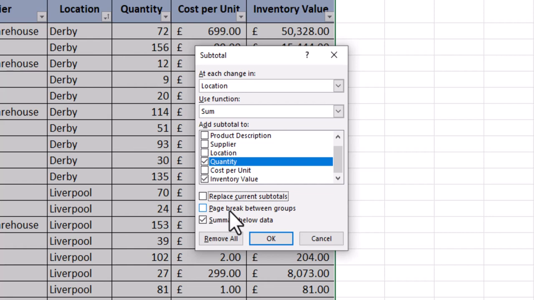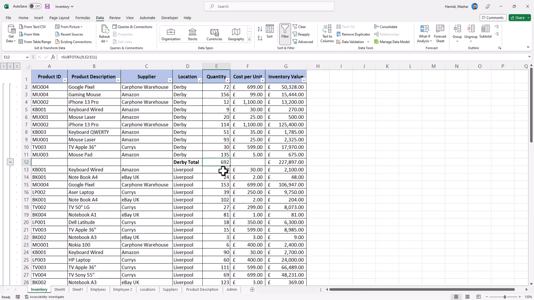If you select this one and print out your inventory by subtotal, then it will give you 4 prints in my case, where all 4 locations' individual transactions plus their subtotal, you'll have 4 pages, one for each location. So you can utilize this option, and summary below data, that is the grand total for all the locations. When I click OK, now you can see I've got my quantity plus my inventory value. So this is how you can do double subtotal at the same time.